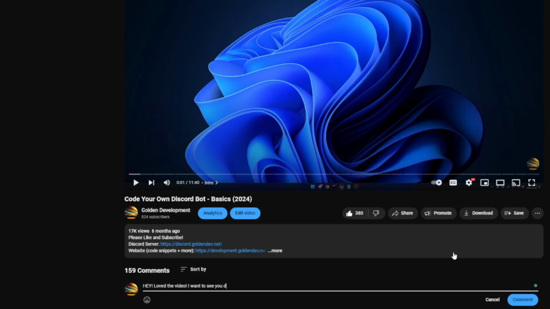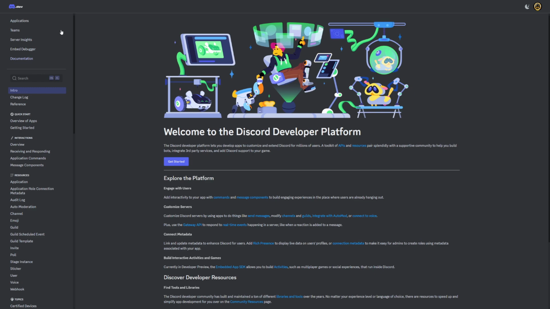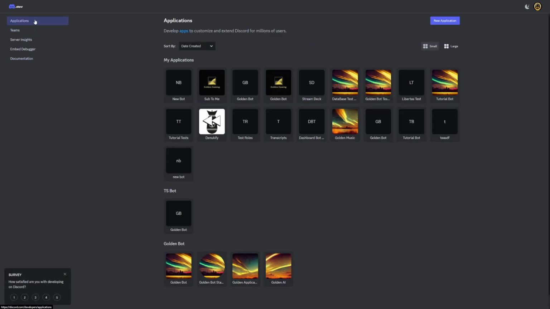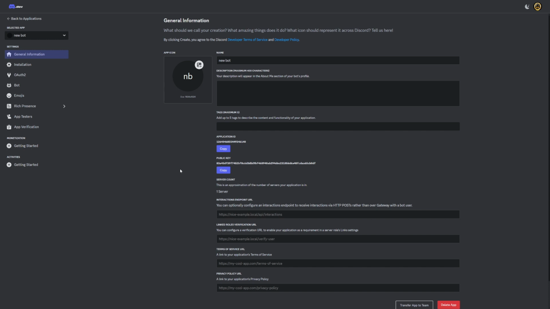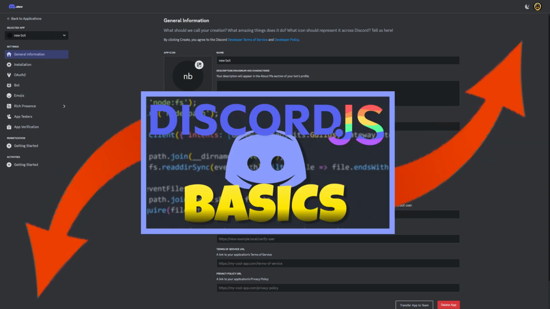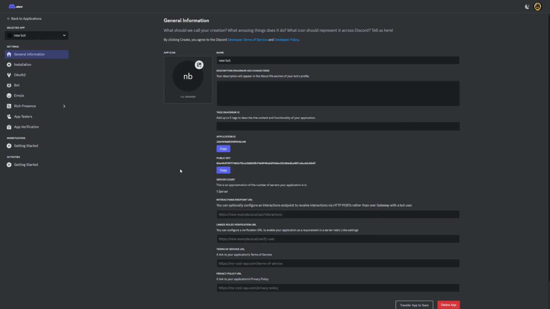Without further ado, hop into the Discord developer portal at discord.dev, select applications on the left, and pick an existing app, or if you're new, be sure to check out my previous videos on getting started. It will be linked in the description and in the video cards. Now if you look to the left again, you should see the Emojis tab. This is where we'll be able to upload our custom emojis that the bot can use for completely free.